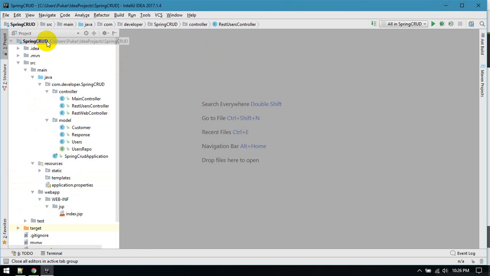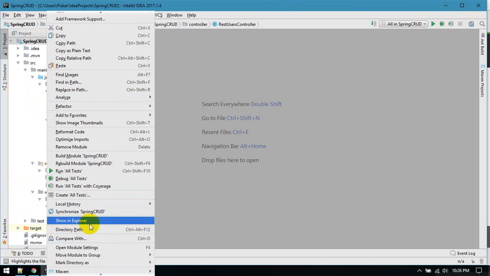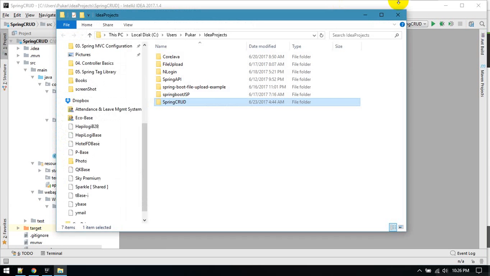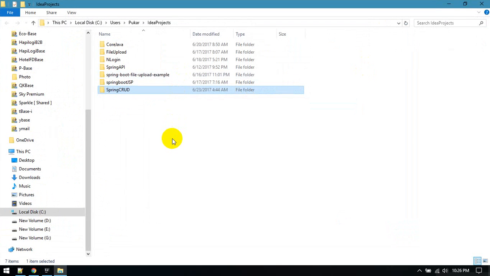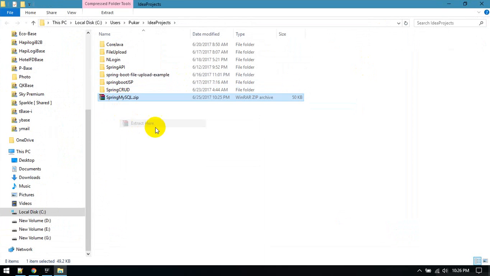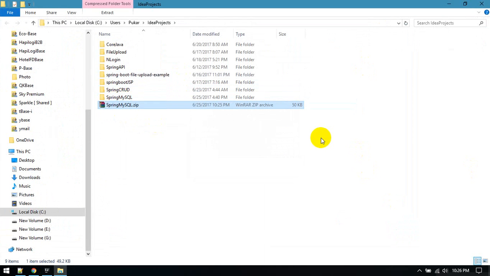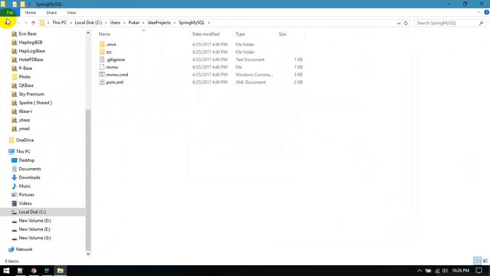First of all, right mouse click and show in directory. Now paste, extract. Very good. Now almost done.